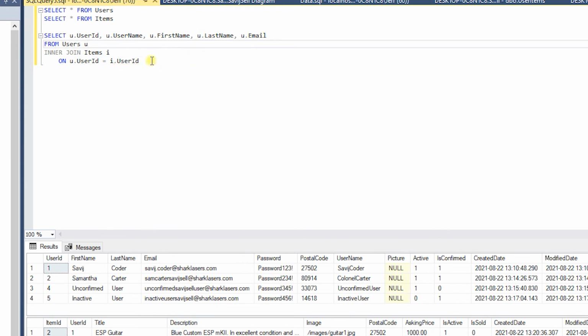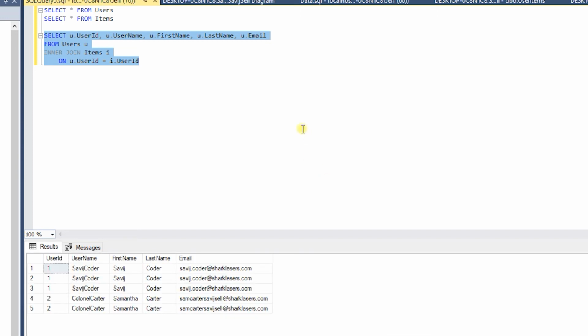And so if I just run this, if you highlight something, it will only run what's highlighted. So we're not going to see these two come back in the results when I run this. We're still only selecting out the items from the users table, even though we're doing the join here. And if you notice, we're getting back the user ID for 1 and 2 because we haven't limited anything in our query.